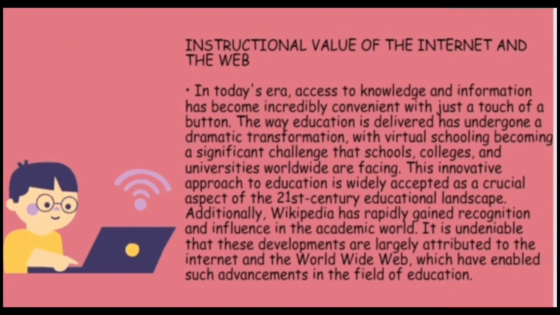The innovative approach to education is widely accepted as a crucial aspect of the 21st century educational landscape. Additionally, Wikipedia has rapidly gained recognition and influence in the academic world. It is undeniable that these developments are largely attributed to the Internet and the World Wide Web, which have enabled such advancements in the field of education.